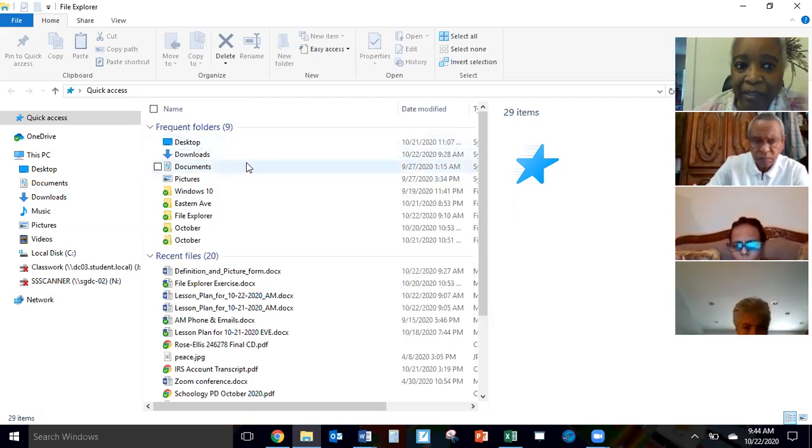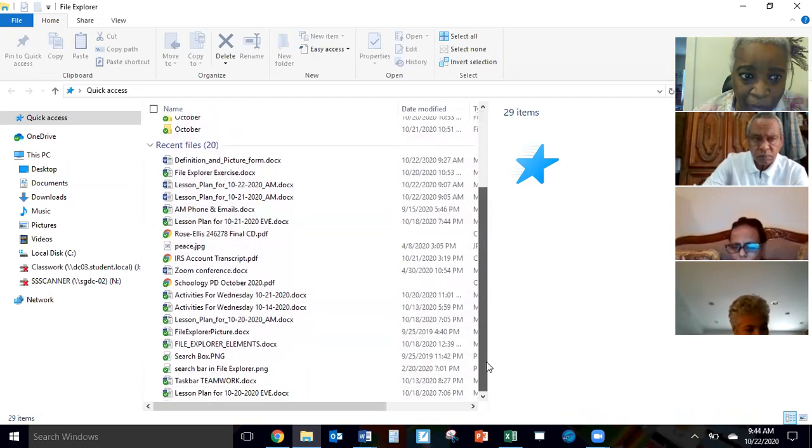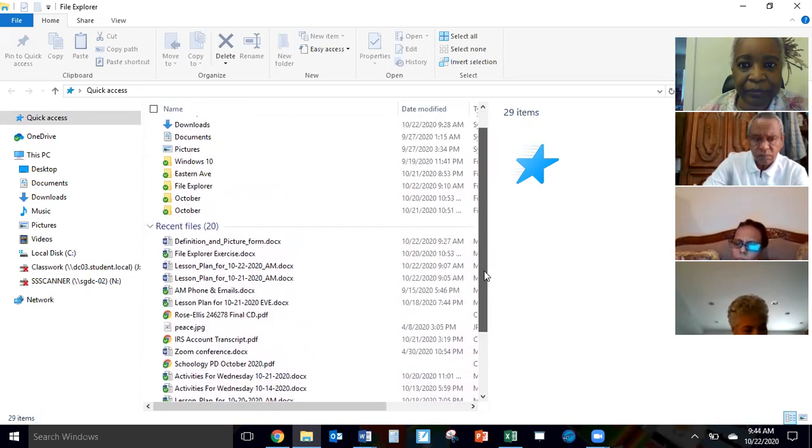These at the top are the pinned folders. And then the recent files are files that you have opened recently. I think there are like 20, maybe more, maybe 25.